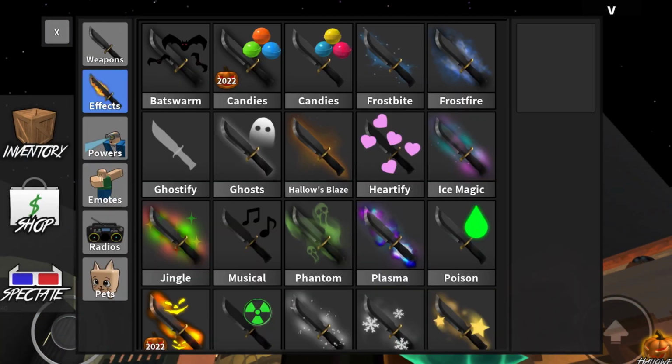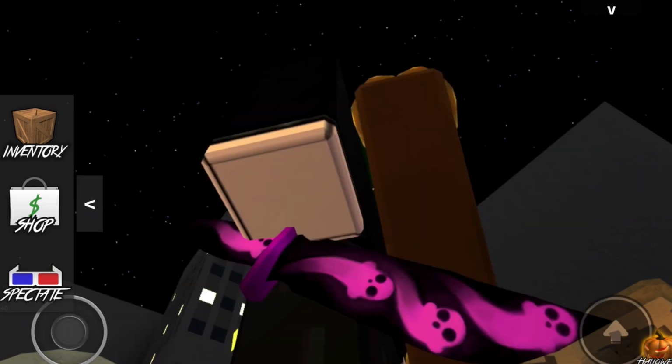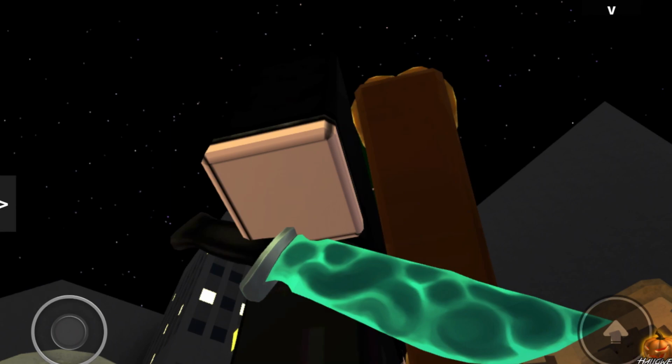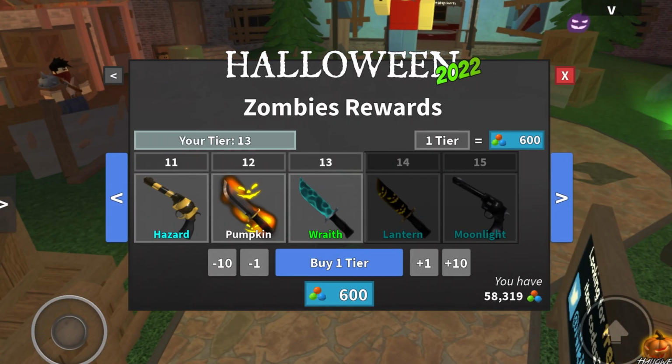Definitely looks pretty cool. Let's find the Wraith Knife from last year. So where was it? Here was the Wraith Knife from last year. It's a bunch of purple ghosts. And then this year it's a cool ghostly pattern. It's pretty cool. But yeah, next up we have the Lantern Knife.